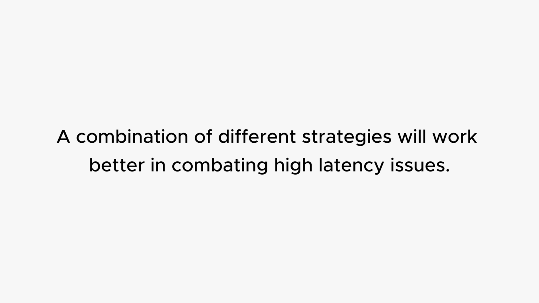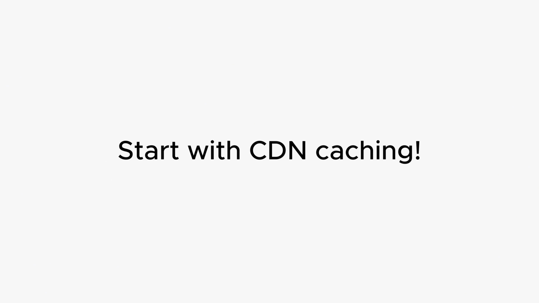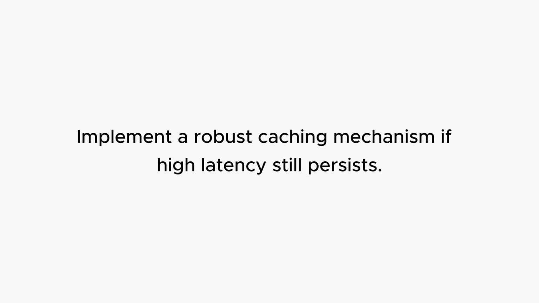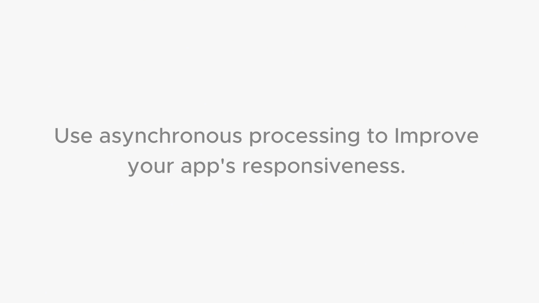In everything that has been mentioned above, the most efficient approach will be to implement a multi-layer strategy rather than relying on a single solution. I will encourage you to start by implementing CDN caching first because it often provides the biggest immediate positive impact for web applications. The second consideration should be to address all performance bottlenecks by optimizing your database queries. After that, you can then proceed to implement proper caching to reduce redundant API and database calls. You can also consider using asynchronous processing, which will help to improve responsiveness for users.